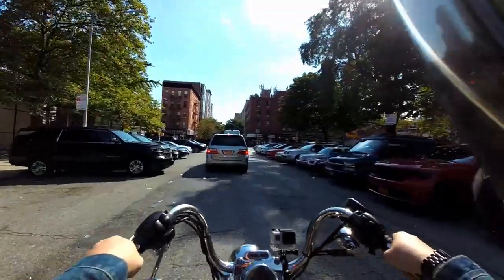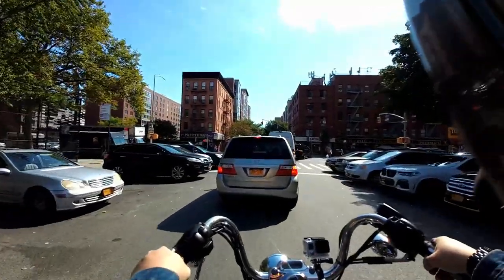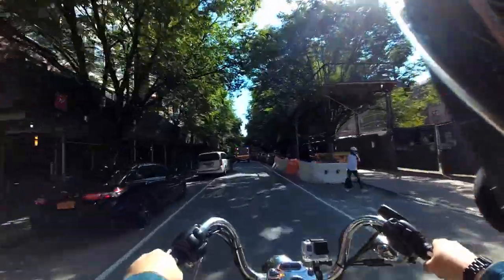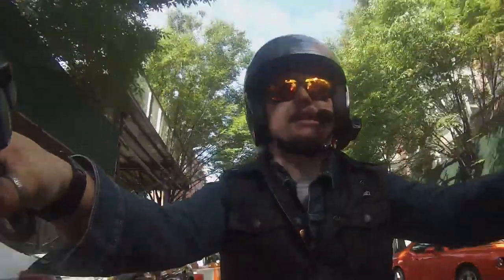This is my secret way to the FDR. It's kind of cool. You can go down to 96th and then there's a way to get on, but it's always crowded and just a traffic mess. It's a pain. This way is amazing. It just puts you right on. All right, I'm gonna have to sneak by these guys here.